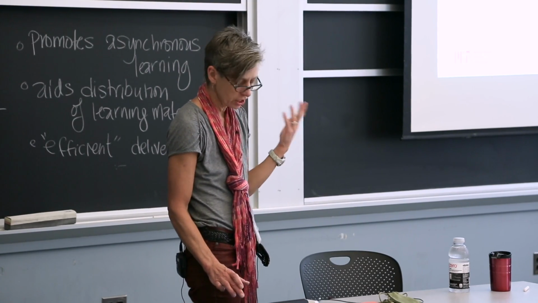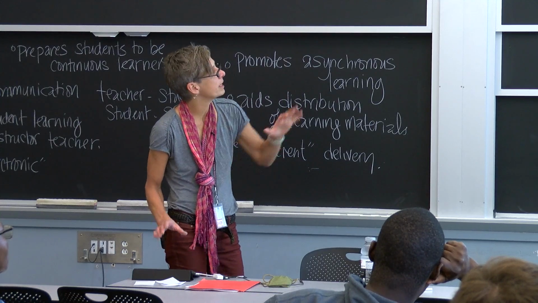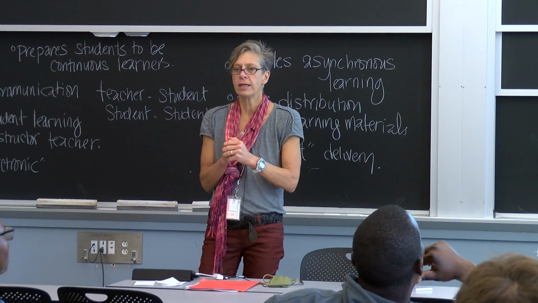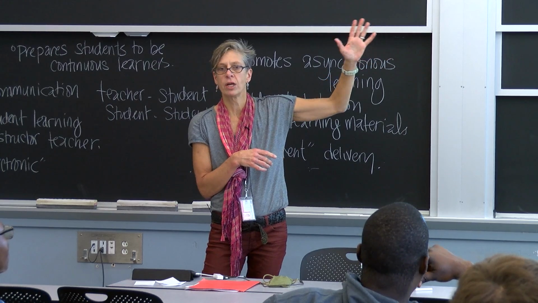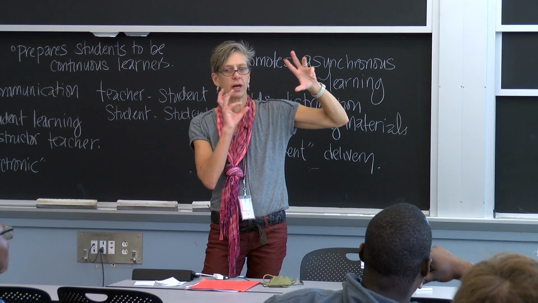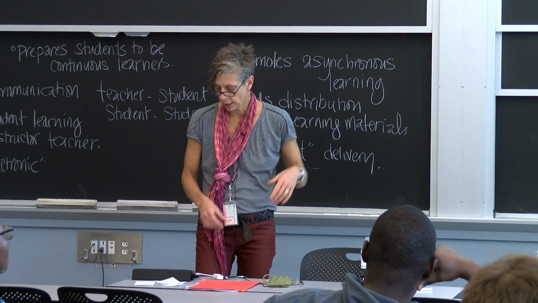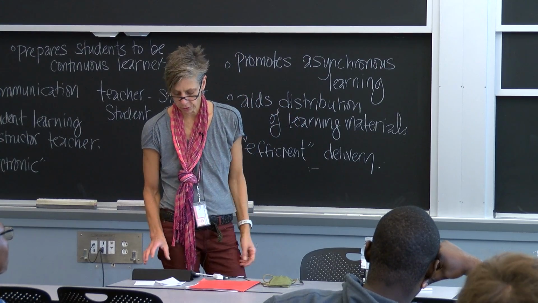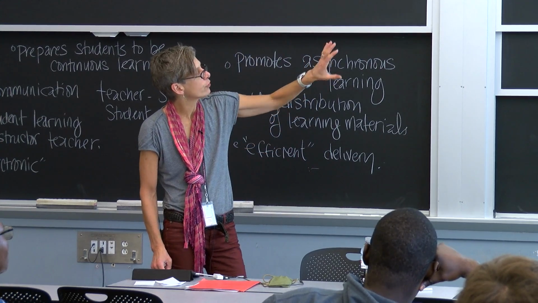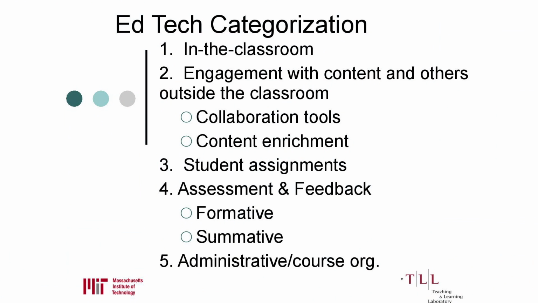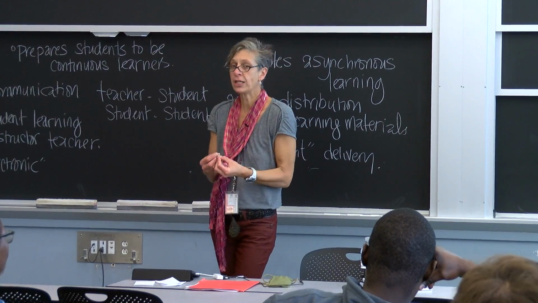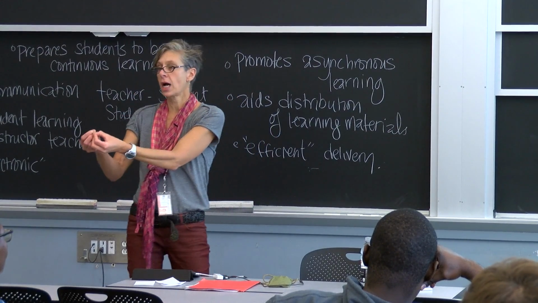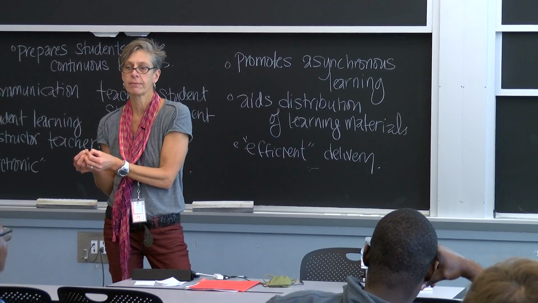You could think about technologies that you use in the classroom. So that would be clickers, that would be using some sort of projection system, using a smartboard, using some sort of simulations that you show students, et cetera, like virtual demos. It could be a way for students to engage with the content and with other students outside of the classroom. So it could be some sort of a wiki, some other collaboration tool, or it could be something that delivers the content to the student outside of class.